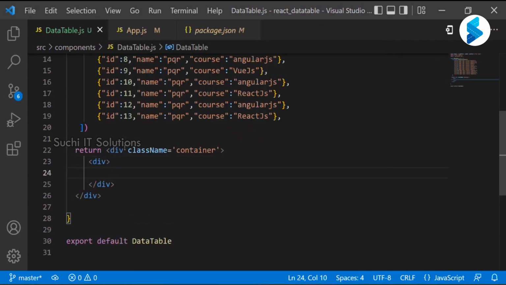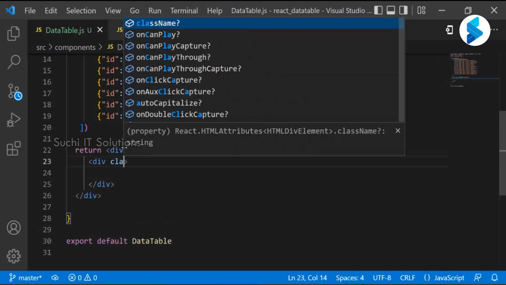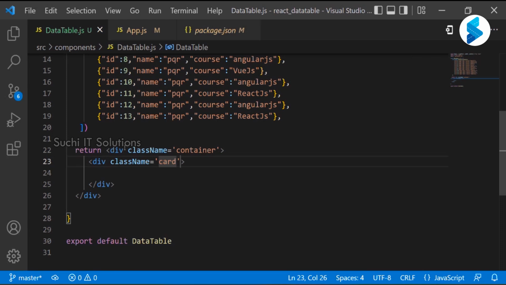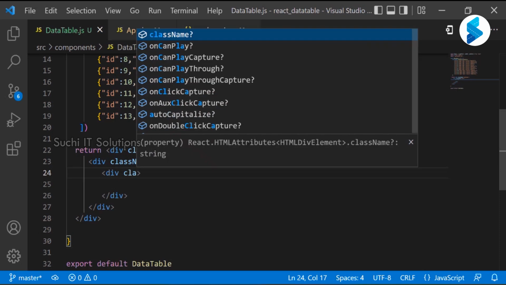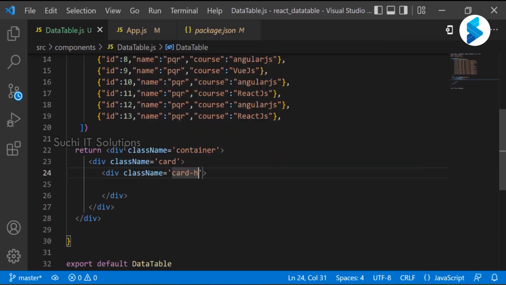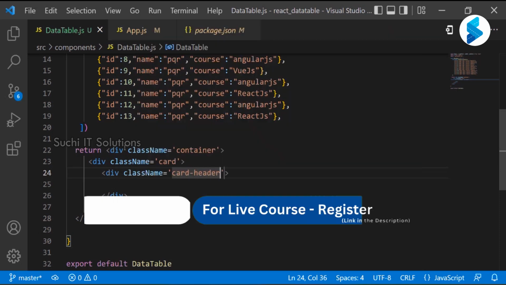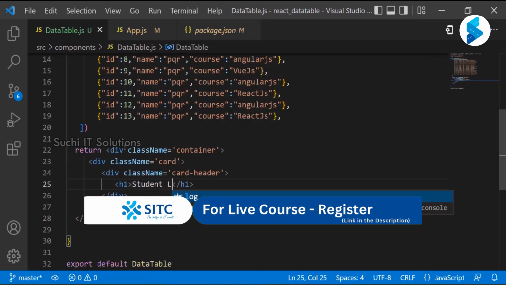Div tag I'm using. Here I need to specify className equal to card. Within that, I need to provide a div tag again. Within that, I need to provide className equal to card-header. Within that, I need to provide the H1 student list.